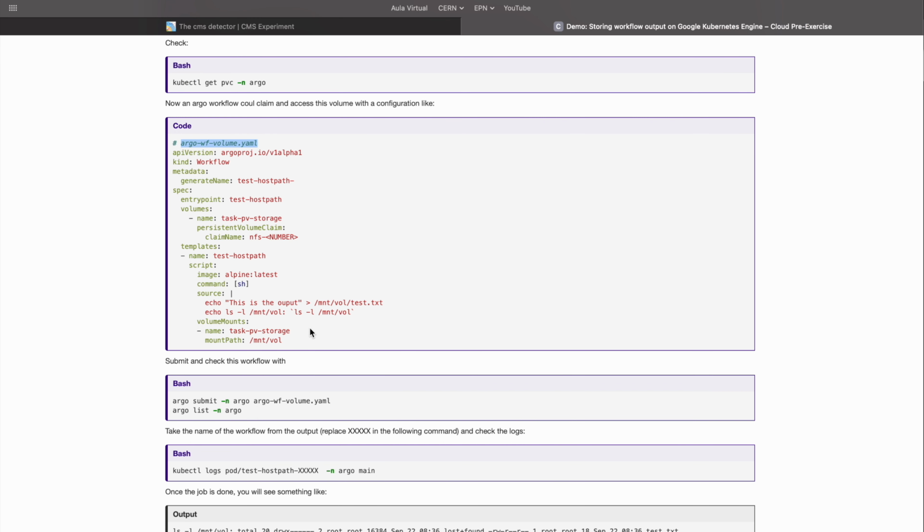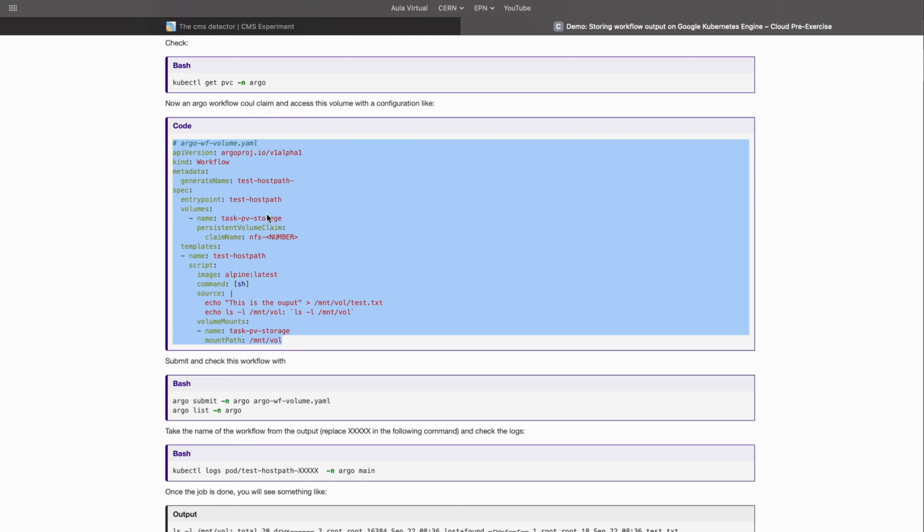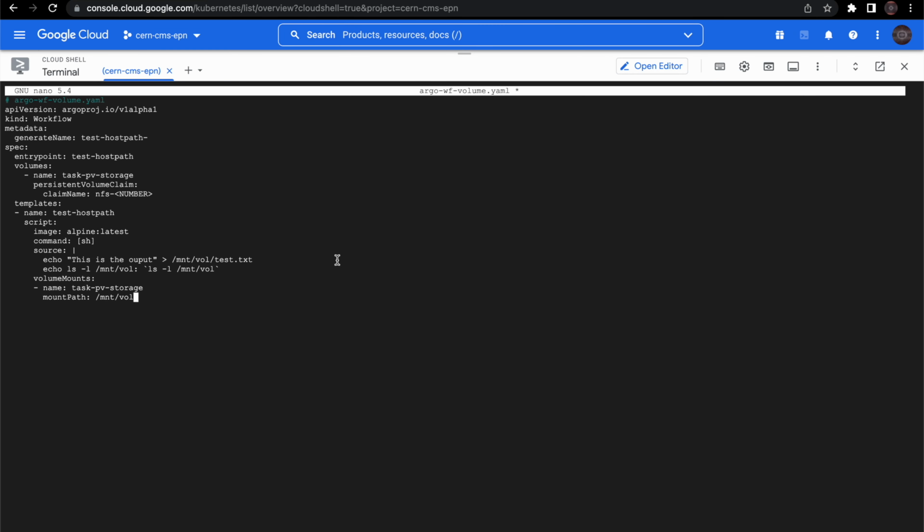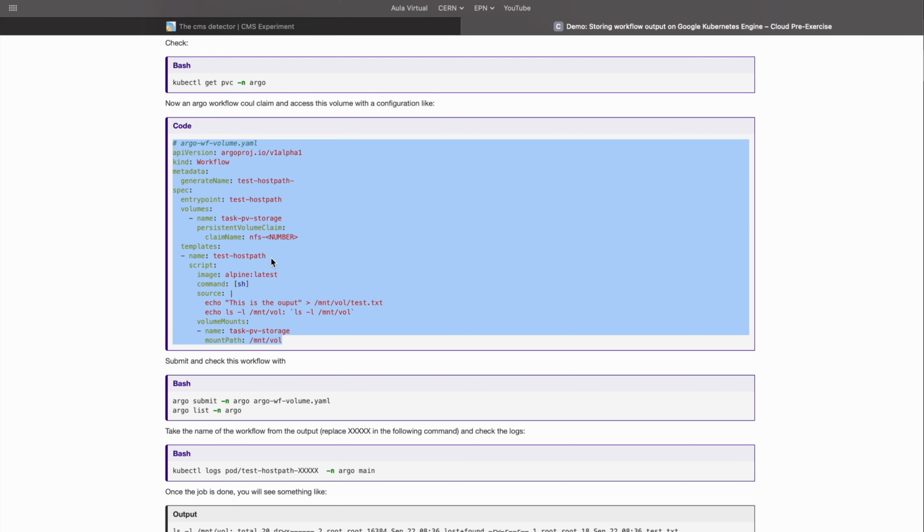Okay, so we're going to do nano, name. We're going to copy all of this, paste it, and since our NFS storage volume was named NFS1, we should change the number over here to 1.